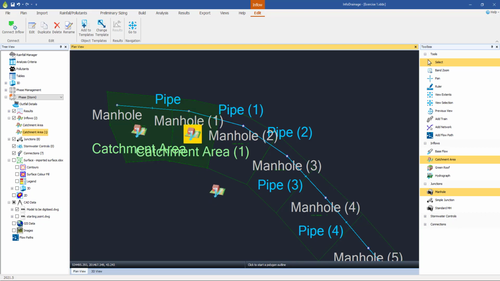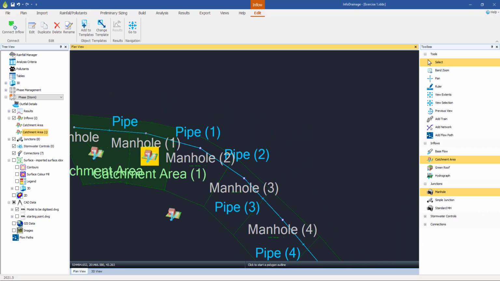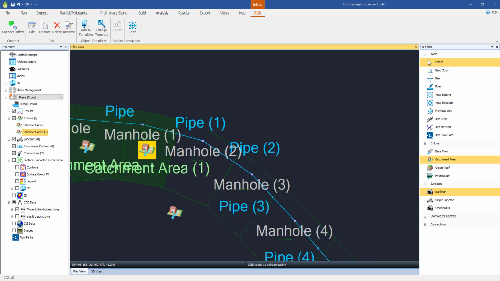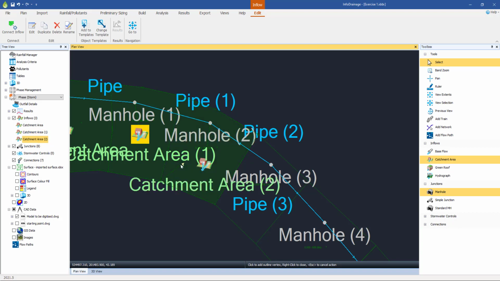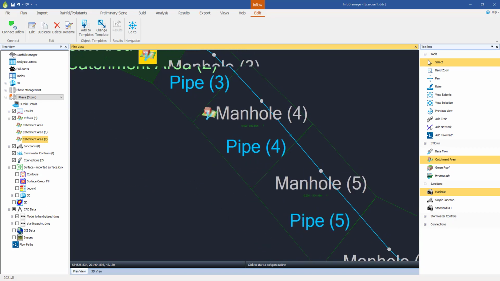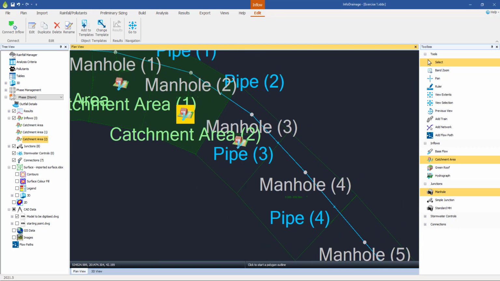Okay. I've got a confession to make. As I was creating these catchments, I got kind of progressively more bored of putting in intermediate vertices. So on the third one, there's just one intermediate vertex there in the middle. And then we go that one, that one, that one, right click to close. And then by the time we got down here, I was just doing 4 points. So again, put the catchment.